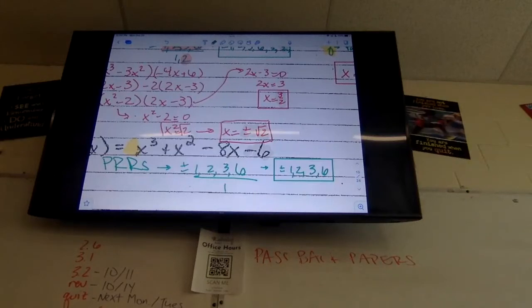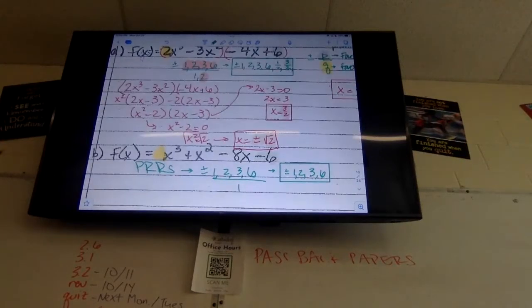Now, even though we can't factor this out, I'm gonna give you some kind of like scaffolding here. So we're going little step at a time. The first one we found our PRRs, but we didn't even need to use them. This time we found our PRRs and we would need to use them, but I'm gonna give you a hint. If the answer is not one of the first few, I usually try and tell you so you're not spending 20 minutes deciding what counts. So I'm gonna tell you a hint here is that x equals -3. One of my zeros is -3.